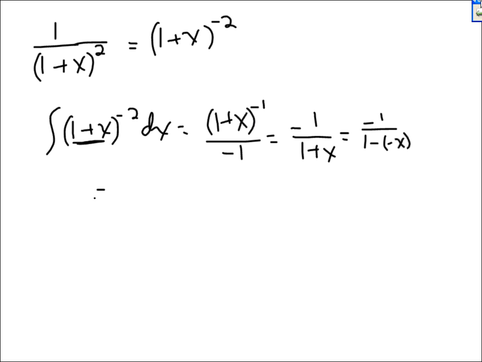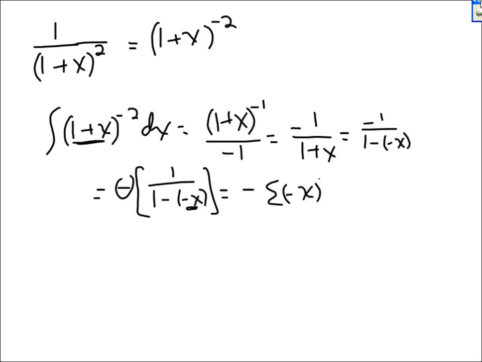To really emphasize it, I'm factoring out the negative on the top. That's negative this, which becomes negative, the summation of this to the nth power. Now that negative in front is the same as negative 1. But negative x is negative 1 times x, both of which have to be multiplied, raised to the nth power.